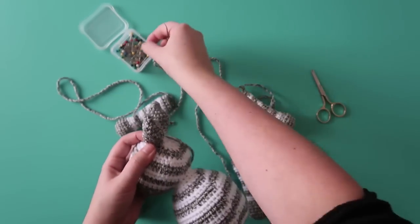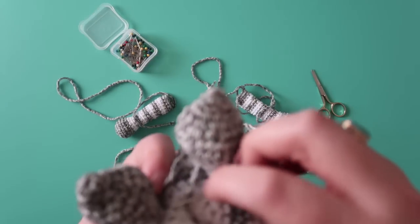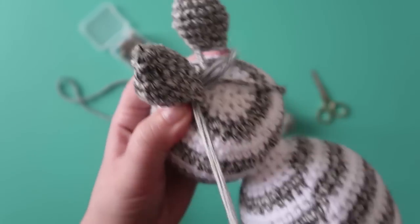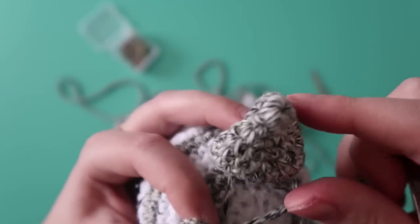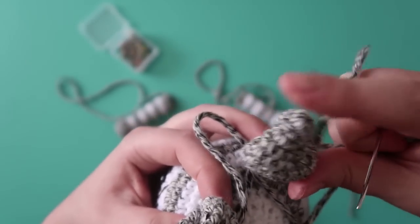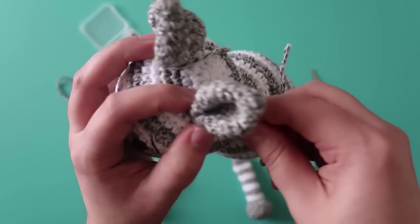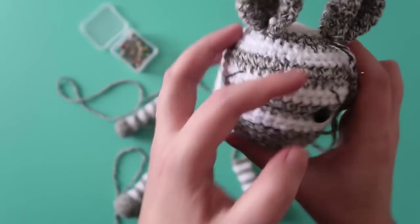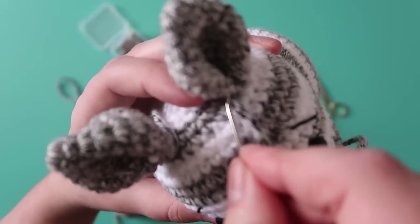I'll go ahead and take these out. It's just so much easier to do it that way, even if you don't leave them in for very long, just to get those first, oh dear. That is the danger of having both. See, I got caught on this one. It's okay. There we go. Okay, it just keeps it stable so you can get those first few stitches and then you can worry about making sure it's really secure, but you know it's in the place you want it to be.